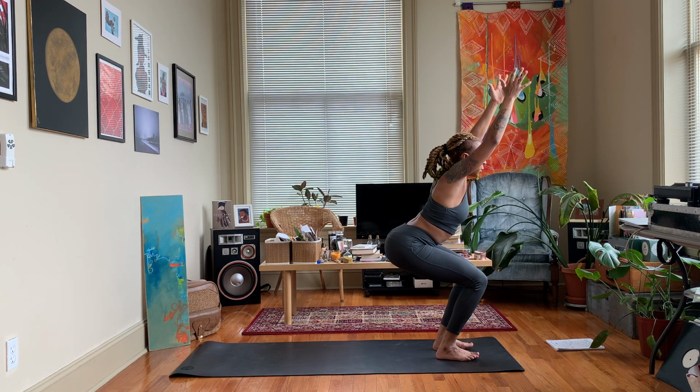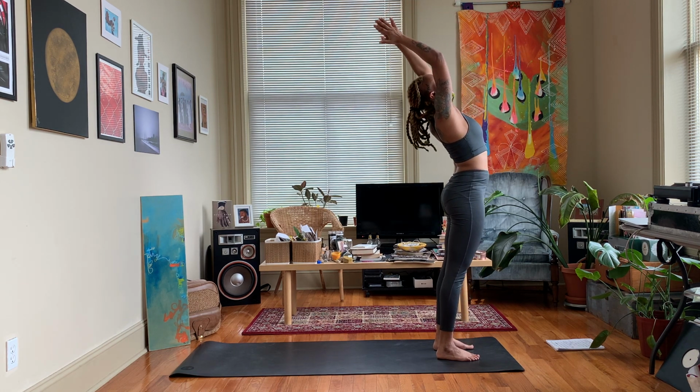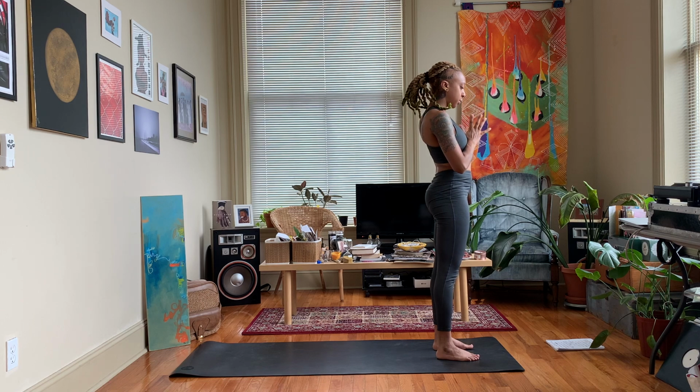Good. Straighten those legs out. Inhale, small back bend. Exhale the hands to heart center. Good. Release the hands down to your sides. Whew. We made it through.